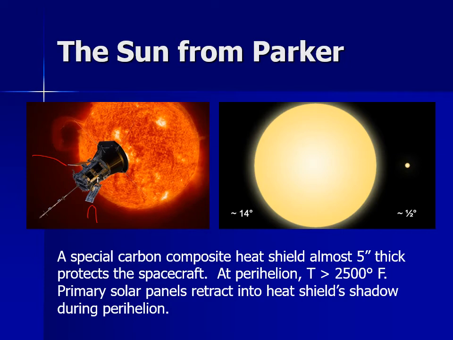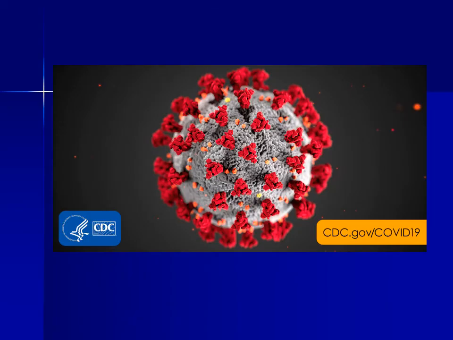This picture shows how big the sun appears from Earth compared to how big it appears from the Parker spacecraft when it's close to the sun. It's going to fly close enough to fly through the outermost parts of the corona and give us our first up-close measurements of exactly what the corona is like. It's already passed a couple of perihelions, not the closest it's going to get, and been right at the edge of the corona. And the corona looks like that. Actually, the corona looks nothing like that, so we'll just forget that.